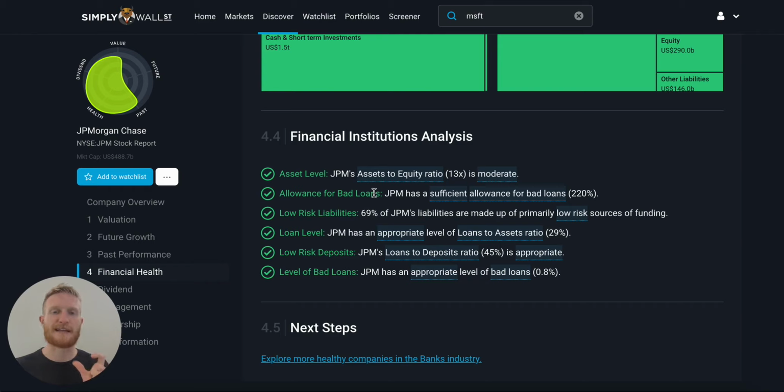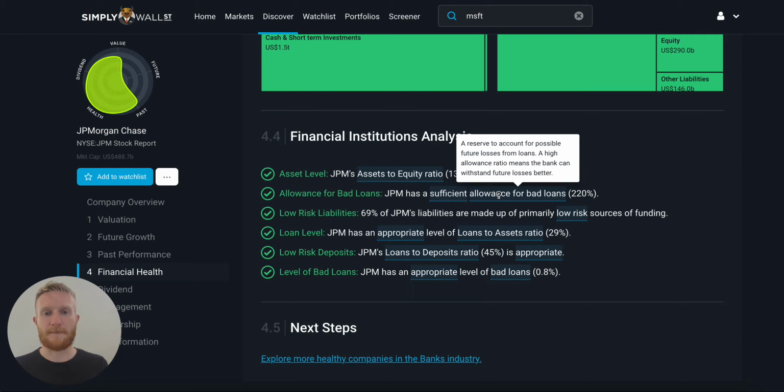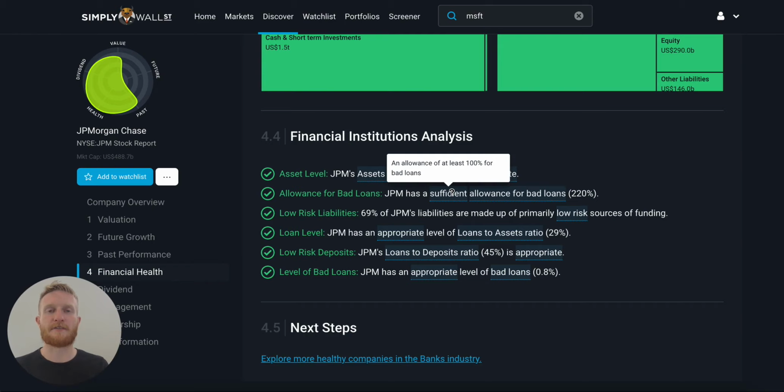So they have to have a little bit of a balance on the side to allow for those bad loans. In this case, we want to see that the business has a provision that's big enough for its bad loans. You'll see in their reports that they may have a bad loan history of 2% of their loans. Then you want to see that they have enough cash on hand to account for those bad loans. In this case, the business does pass that check.